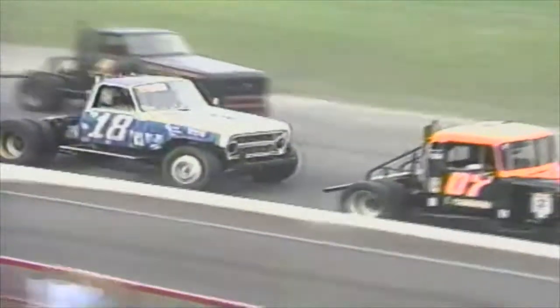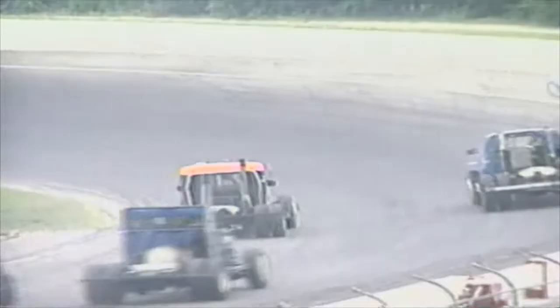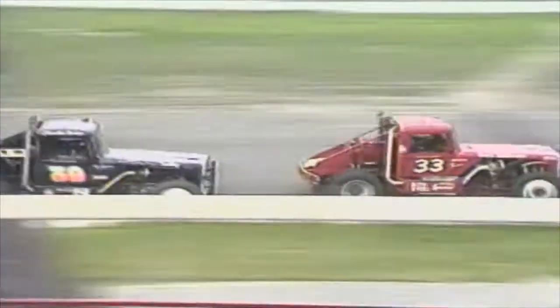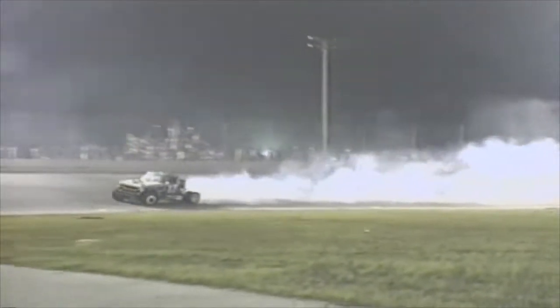It's a real mixed bag of Peterbilts, Chevys, Fords, and Mack trucks. These big rigs weigh plenty, and once they get rolling, they're hard to stop. The tandem wheels on the rear make for some pretty good road-hugging traction. Although they've been downsized from their original stock look, the chassis components are much the same. With most of the weight up front, they're tough to handle.